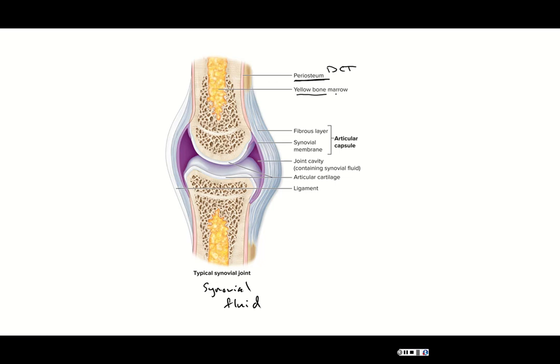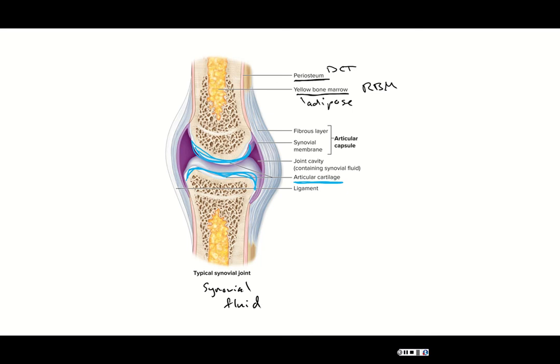We've also seen yellow bone marrow before. So yellow bone marrow takes up the inside of your long bone. It is yellow, which is basically adipose tissue in the adult, but there's also red bone marrow there when you're still a child. And that one, of course, is producing red blood cells. So then let's continue on with some other things on this diagram. So at the end of your long bones, you're going to have cartilage right here. So this bone will have cartilage and this bone will have cartilage, and it's referred to as articular cartilage because it's an articulation. So articulation means it's a joint, it's where two bones meet.